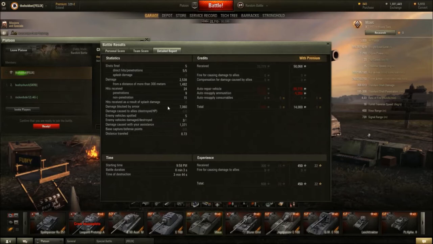Damage blocked by armor, 7,060. And I don't know if that includes shots that went into the tracks, because it seems to count them as penetrations, so maybe it doesn't count them here. But 7,060 plus my 3,000 health, it took them over 10,000 points of damage to kill me. And that's the way I look at it. I look at it as they had to spend 10,000 points of damage on me as opposed to on the rest of my team. And that's how I look at driving these big heavy tanks. And that's how I look at saying, yes, I did okay there.